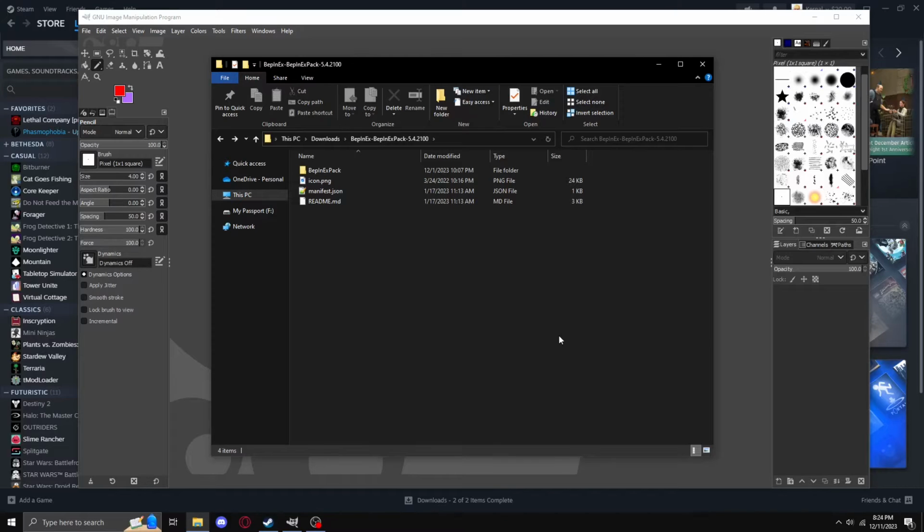Hello. If you're watching this, you probably want to make your own custom Lethal Company suit. The process to make it isn't the hardest, but it can be time-consuming and requires a little bit of determination. This is pretty scuffed, so I apologize, but I figure that a tutorial in general is better than no tutorial at all.